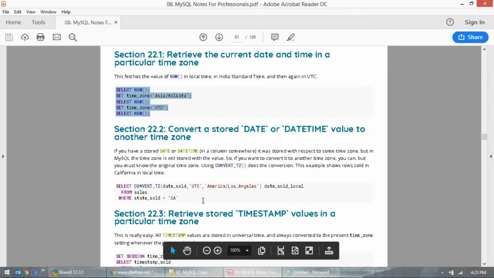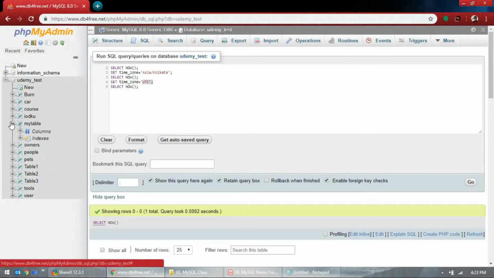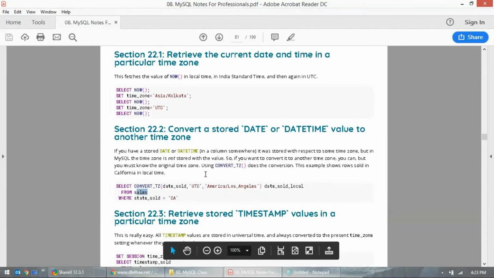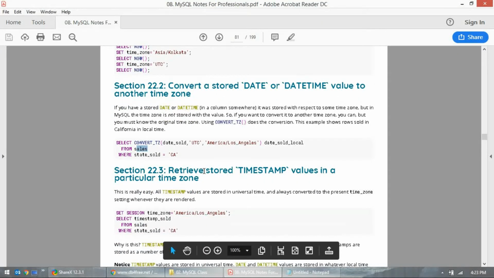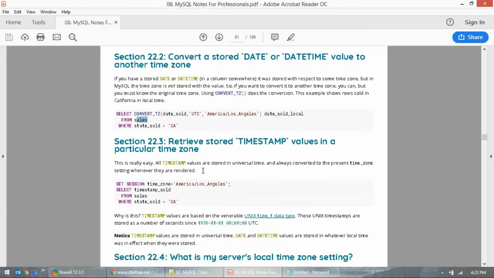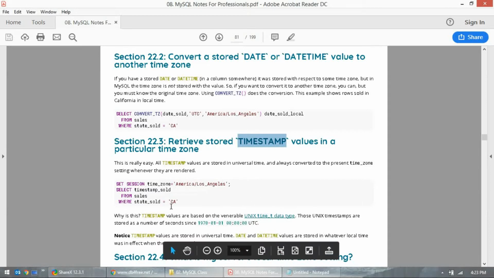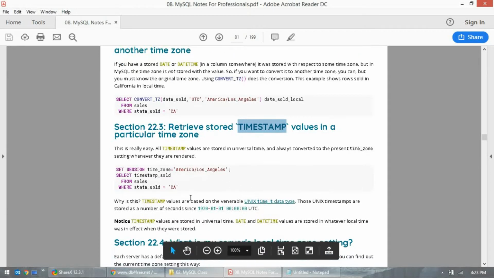We can't do this because we don't have a date column, but you can use this to do it. It's sales. I don't have a sales table here. There's no sales table. So okay, we don't do that one. So it doesn't work. But yeah, the point is you can use this time zone timestamp function to see which time zone that is. Okay, so that's the point.